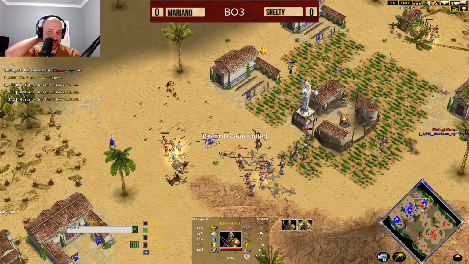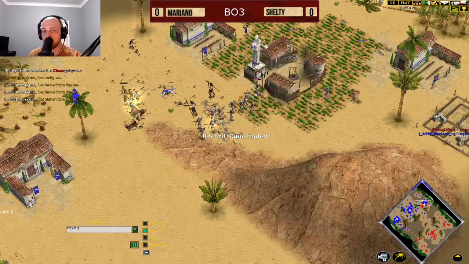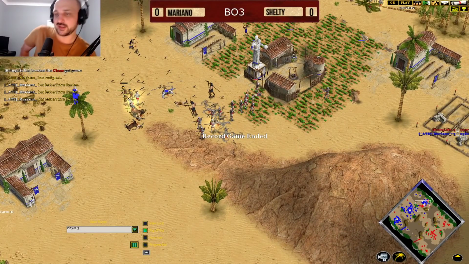And that means that Mariano has to tap out, with Shelty being 1,000 points of score in front at this point in the game. And I mean, kudos to Shelty for not giving up after losing those 3 early citizen.